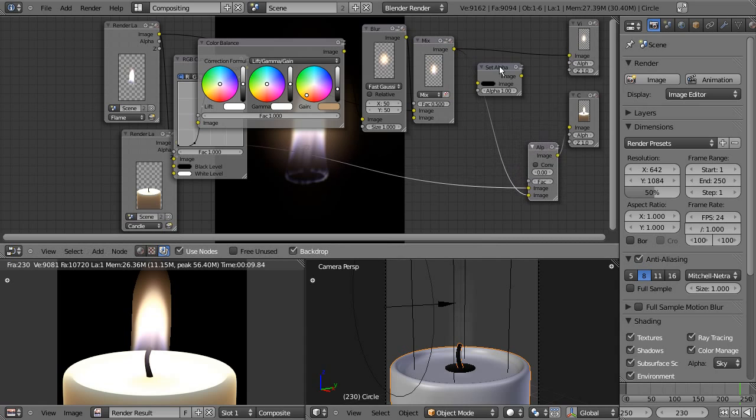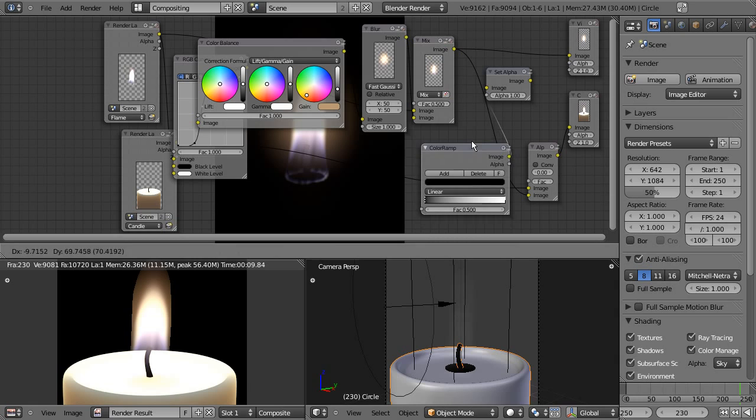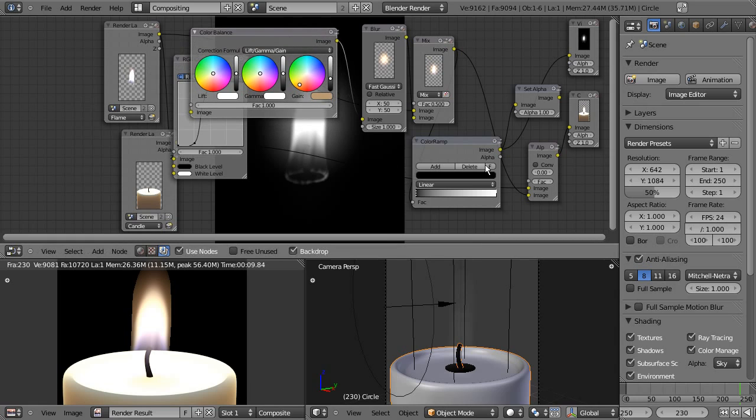And now we of course need to create an alpha channel some way, and we can do this by pressing Shift A and once again Converter, Color Ramp. And see, some cool feature about the Blender Compositor is that it's already working on the connection automatically, and it thinks about a connection that might work out pretty well. And what we need to do is go from the mix value into the Fac value of the color ramp. Now let's see what's happening in the viewer, and now we see this will be our new alpha channel.